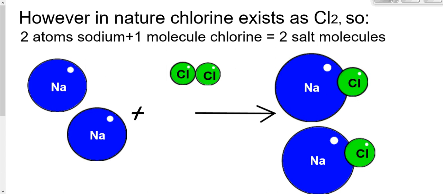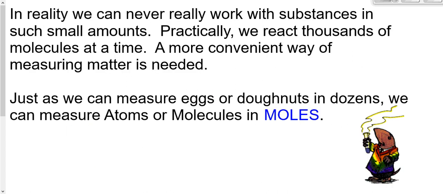So how big of a group do we need for the amount to be reasonable? In reality, we never work with individual atoms or dozens of atoms or hundreds of atoms or even millions. In reality and practically, as chemists, we work with groupings called moles. A mole is a much bigger multiplier. When we multiply to get a dozen, we multiply by 12. If I want millions, I multiply by 1,000,000. When I want to work in chemistry, I multiply by a bigger number and I get moles.